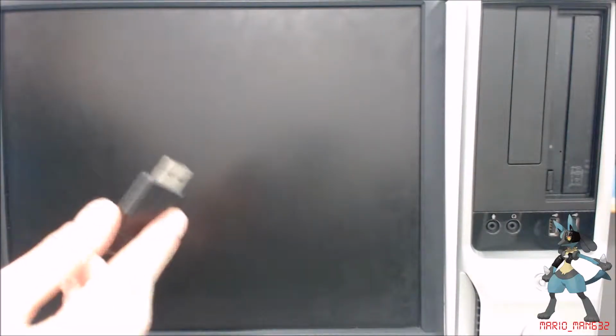Now, before you start this tutorial, I do recommend that if you have files on the computer you want to save, move them to either an external hard drive like this one, or another USB stick which hasn't got the installation on it. This way you do not lose any data. The other alternative is to use an online storage system like Google Drive, Dropbox, or OneDrive to store files that way. They have PC sync programs which will automatically sync the files on the computer with the online storage, creating a nice little backup system for you.